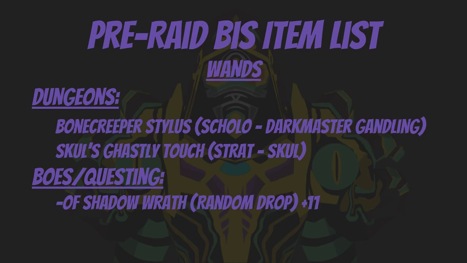So your wands, last but not least, wands are definitely key. You want some high damage wands. Most of the time you can Life Tap, but it's good to have a good wand. So these wands here, Skul's Ghastly Touch has the spell damage, the shadow damage, so you want to try to get that one.